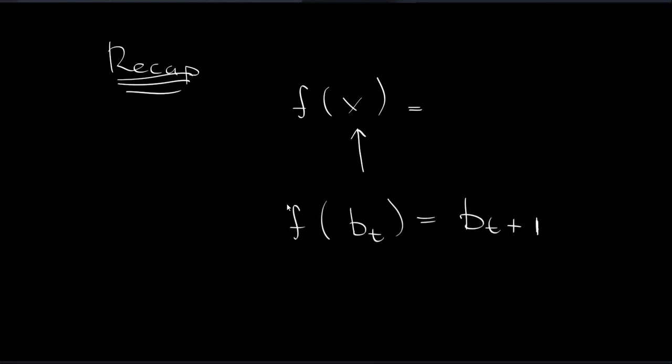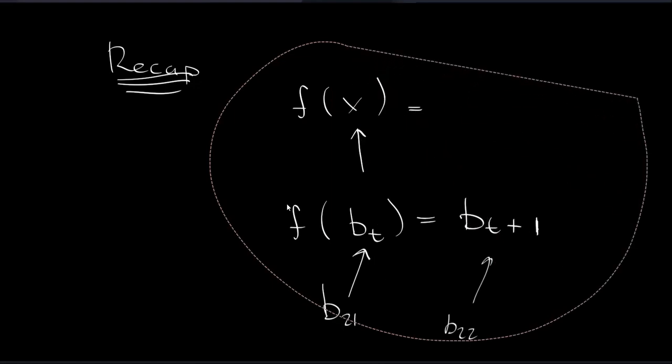So if I give you the population of rabbits on the 20th of September, and I put that into the updating function, it'll give me the population of rabbits on the 21st. And if I take the population of rabbits on the 21st of September, B21, and I put it into the updating function here, I'm going to get out B22, the population of rabbits on the 22nd, and so on. That's what the updating function does.